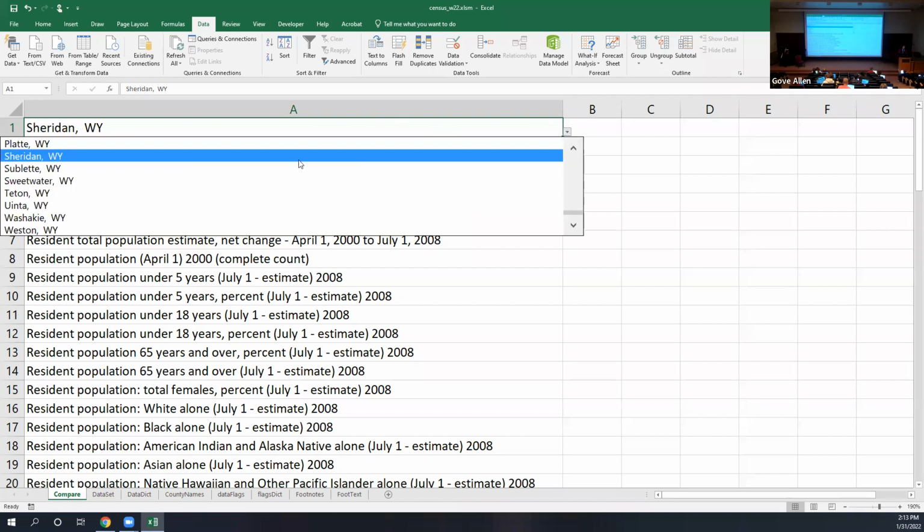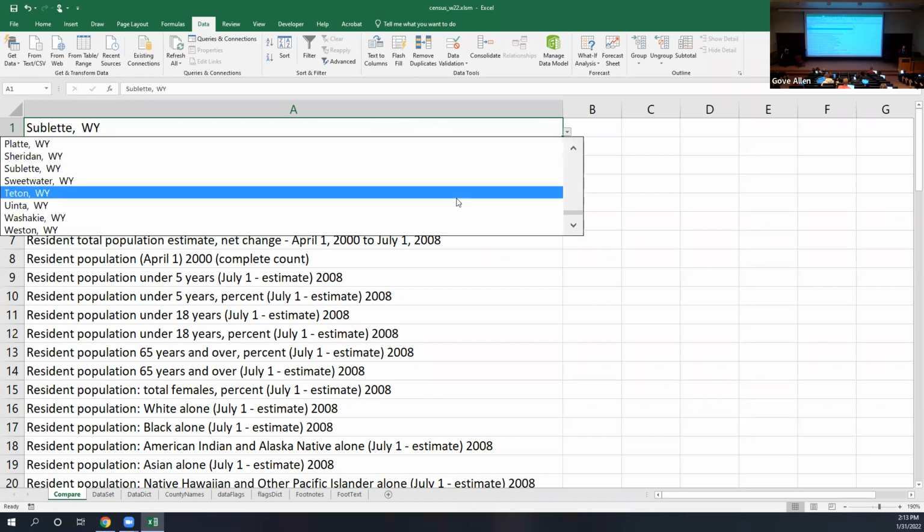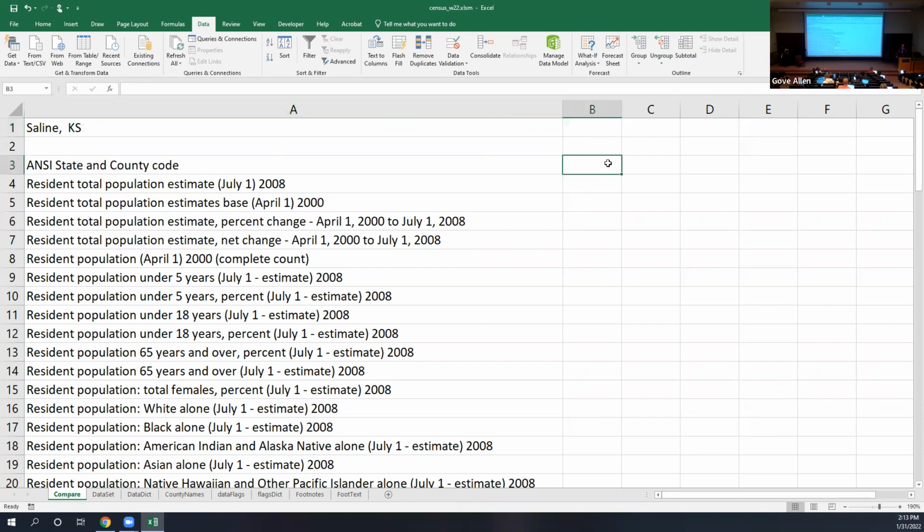So now this cell simply won't let the user put in something that's not from the list. Okay, that's kind of slick. So now our task is going to be to take whatever the user's gotten here and bring in all of the right data and lay it right in here.